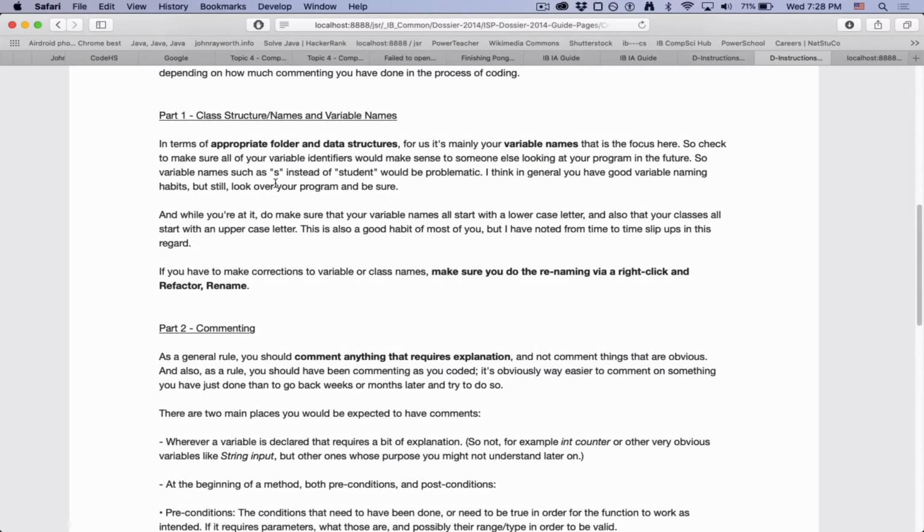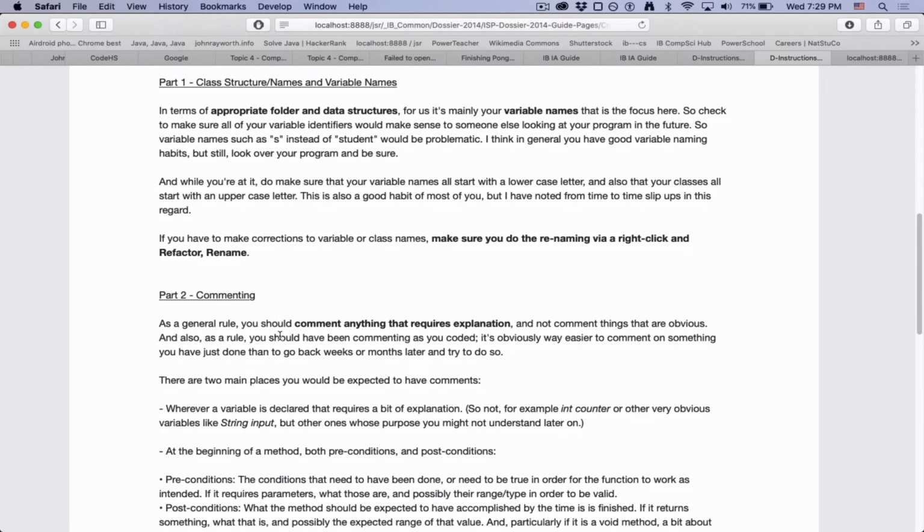This should be done already. You shouldn't have to change your class names. You shouldn't have to change your class structure. You shouldn't have to change your variable names. You shouldn't have to put in commenting. You should have put commenting as you've gone. Now, do people at your stage of becoming a computer scientist just innately do good commenting as they go? Answer, realistically, no. And so to get your 3 or 4, you're going to have to go back.